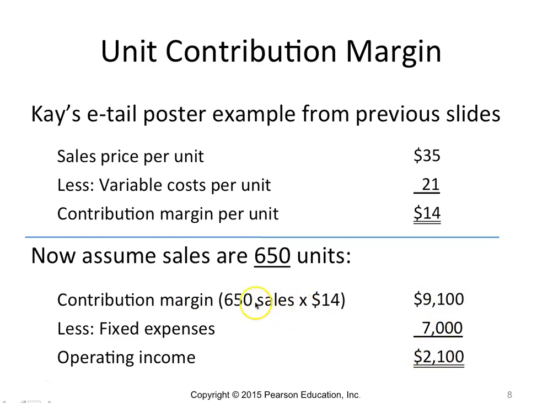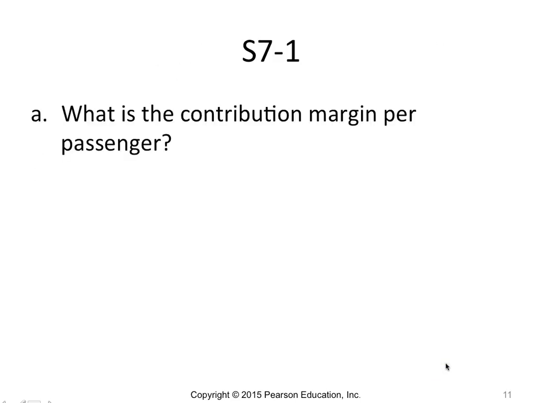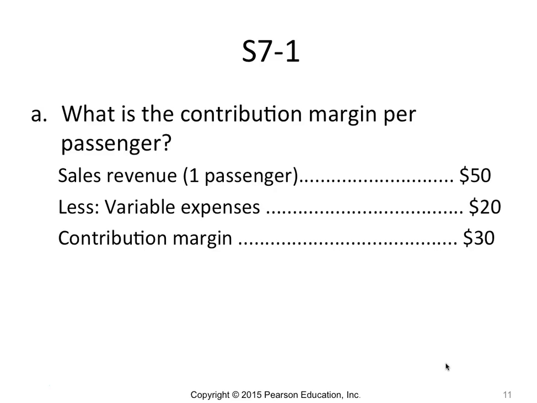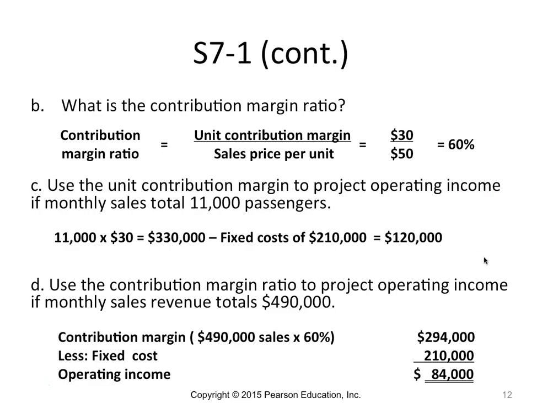Okay, so you're going to use total sales times 14. This is the contribution margin per unit. Then you get the contribution margin here, and then you get to the next step. So the basic idea is here. You want to find the contribution margin here. You see, sales revenue minus variable cost will be the contribution margin. This is a per unit margin here, and the ratio is to use contribution margin divided by sales, and you get 60%.